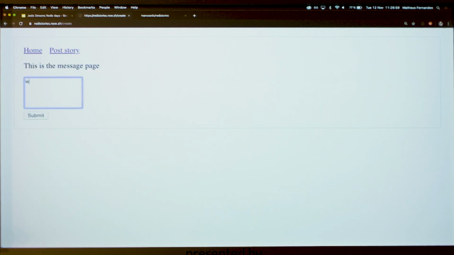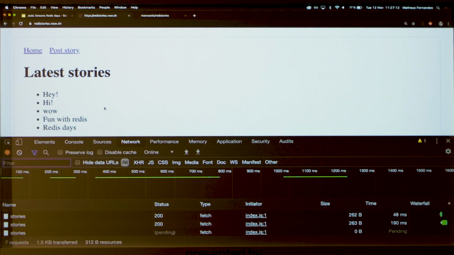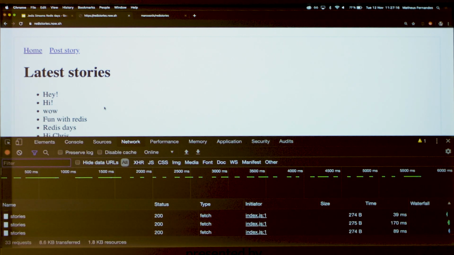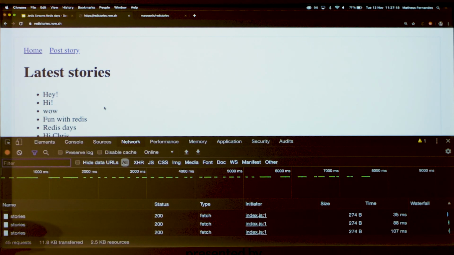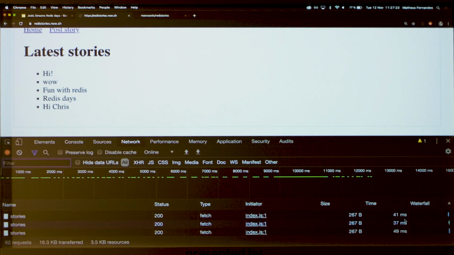So if we come here, we can just post a message. It just immediately sends the message to the stream, and then it refreshes, goes back to the home, and you can see that it's extremely fast, right? We are just running these serverless functions, which, by the way, this is powered by serverless. I'm going to talk a little bit more about it shortly. But this is powered by serverless, and you can see that it's extremely fast, right?